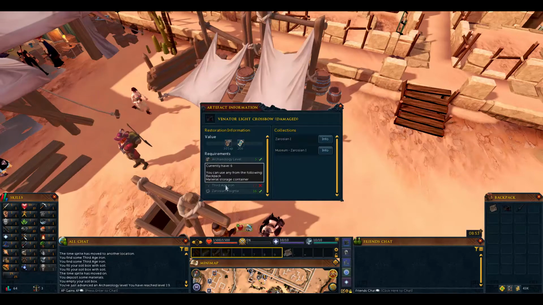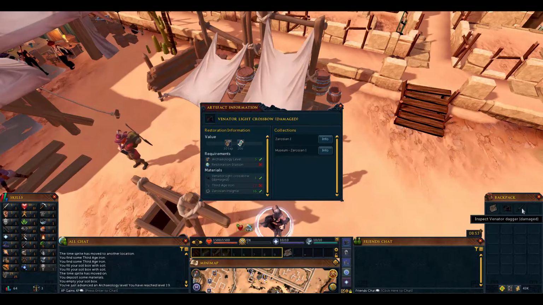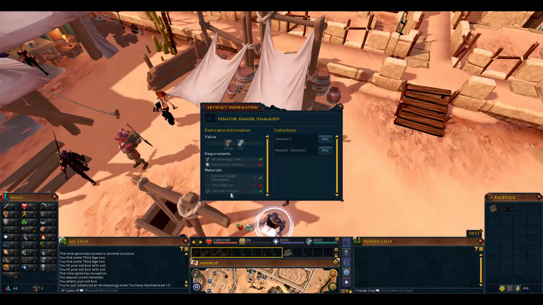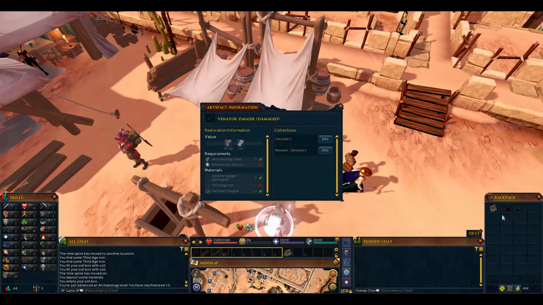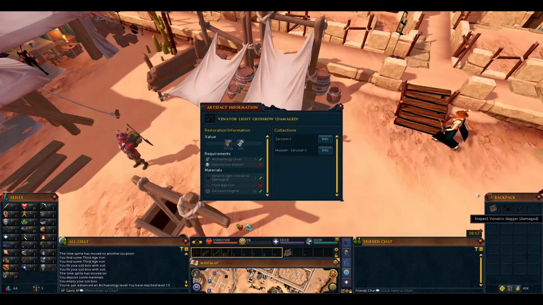The bow takes 12 third age and 16 insignias. And the sword takes 16 third age and 12 insignias. So it's the same, but in reverse, right? They give the same experience, the same chrono notes. They're required for 2 different collections.